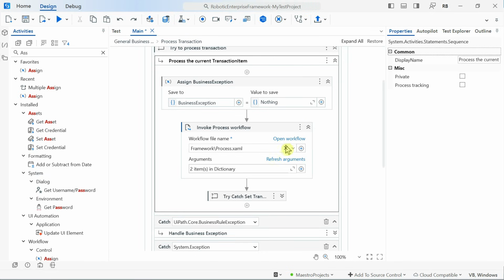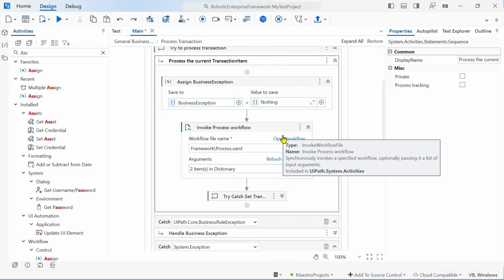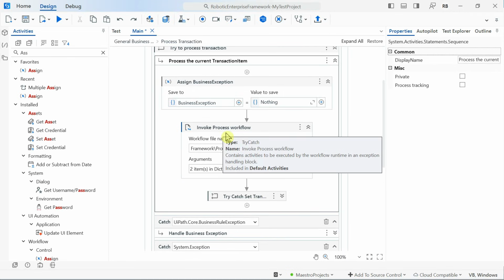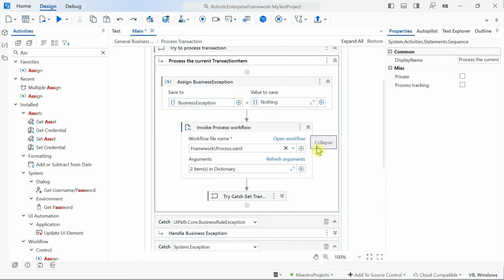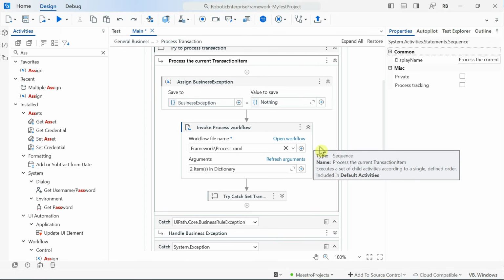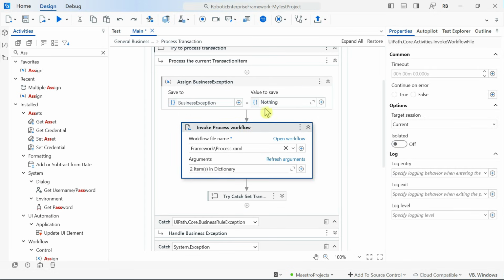So while you are processing your data, imagine you are entering the data one by one from the Excel into an application. Now, while entering, there could be many problems, like the application frozen, right? Or the data is not present, or the data has a certain rule, like we saw. If the total value is increasing by 10,000, then you should notify. So there could be many such conditions that may arise while processing the data. Now to handle this, that's why it is kept inside a try catch block.